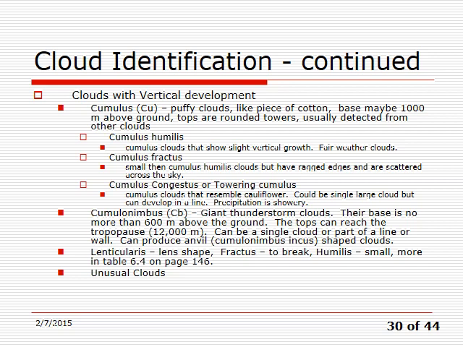Alright, so the last type of cloud identification is clouds with vertical development, or clouds that have a thickness to them. So we've talked about the cumulus clouds already. The way to look at these is they're puffy clouds. There are several subcategories of cumulus clouds. There's cumulus humilis clouds. These are the cumulus clouds that have smaller vertical development. You have cumulus fractus clouds, again smaller than cumulus humilis clouds, but they have more ragged edges, and there's more blue sky you can see through them.